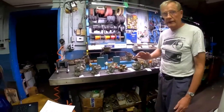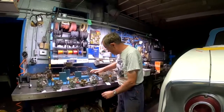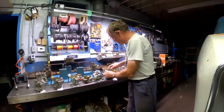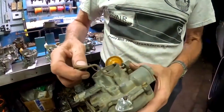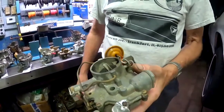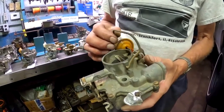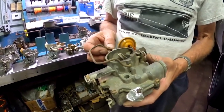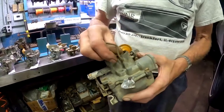So that was our 64. It was a great improvement over our previous years, especially the vapor vent on the bottom of the carburetor, because that was super important to get those things to start well when the engine was warm. So in 65, oh, by the way, this is the hook I was referring to. This hooks on your small little air cleaners. That's why they continued to have this style of attachment on the carburetors, even though that type of air cleaner was used from 61 to 63, it was continued on the 64 with air conditioning and early 64 with oil bath air cleaner, and then also on all 65s with air conditioning. So they continue to use our special little hook here.